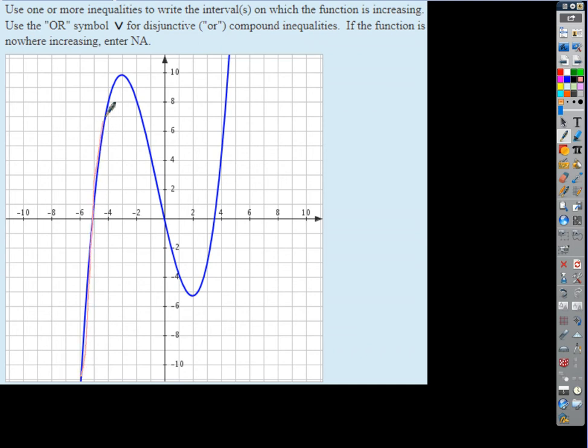When does he stop? Right there, right? When he gets to the top. So at that point, x equals -3, that's the transition. That's where he reaches the peak and he transitions from uphill to downhill, right? From increasing to decreasing. Where else is it increasing? Okay, starting at 2, well, that's the transition point. It's flat there. It's actually not increasing, but every point to the right of that is increasing forever, right? It just goes up forever then.